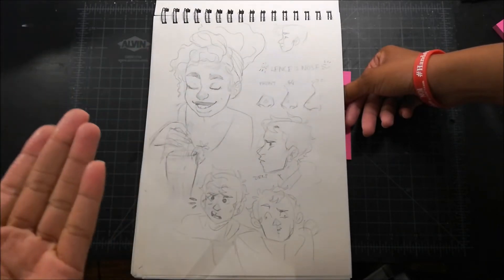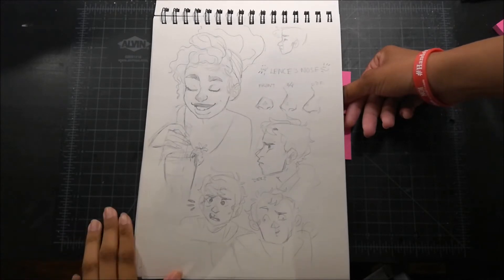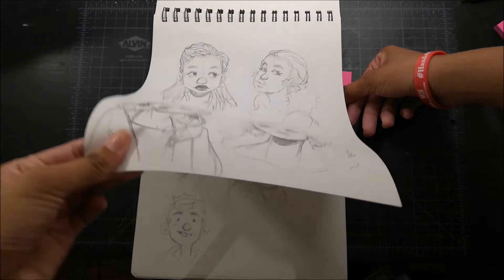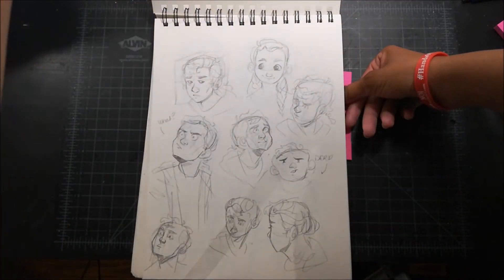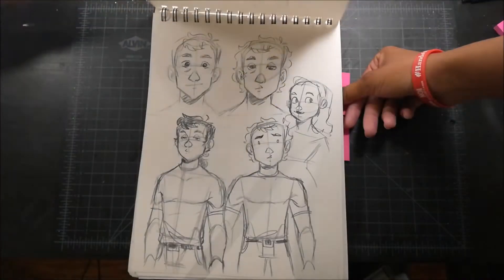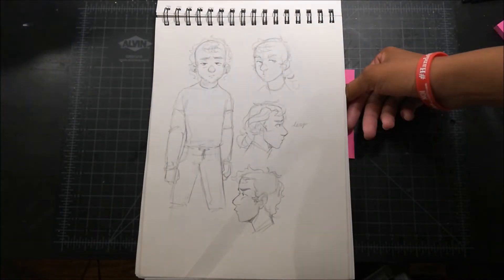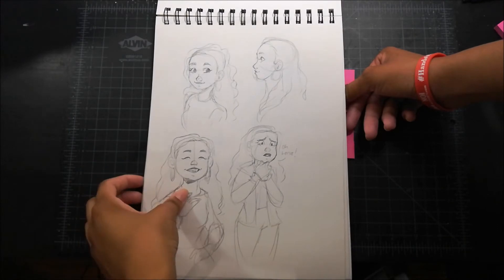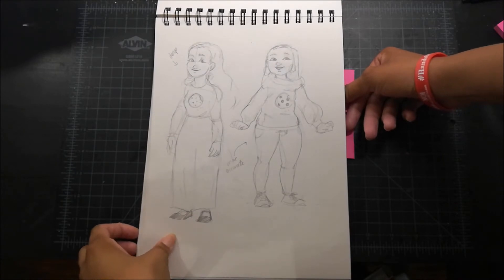Here he is again — this is my OC Malevolence, or Lince, and I'm writing a book about him. Actually, I saw something the other day that said you should not say 'I'm writing a book,' especially when it's your first one, because it puts a lot of pressure on you. Whenever I think 'I'm trying to write a book' it gets kind of scary. I was saying 'I'm writing a story' but switched to 'a book,' and I might go back to 'a story' because it's less scary.